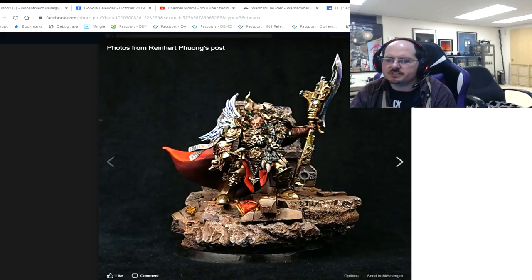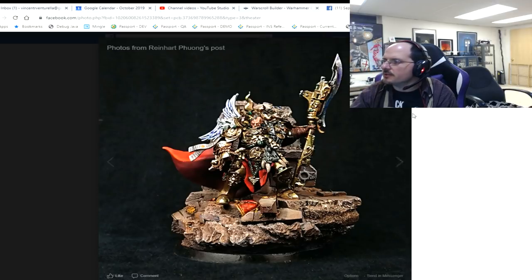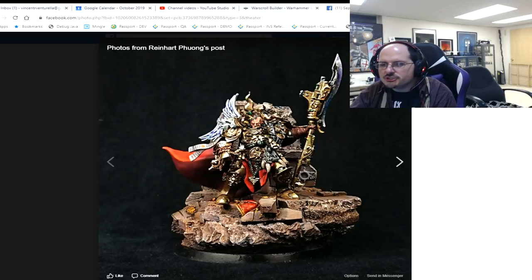Where I really notice it most is up here on the power halberd. I'd love to see more shadows drawn in and more edges picked out — just generally defining it. It's very bright which is awesome, you're getting a nice high reflective gold. But I want to see more control over the light — more shadows pushed, especially up here is where I notice it most. His legs look good, probably a little more on the feet and in this area, drawing shadows up to one side to suggest directionality of lighting.